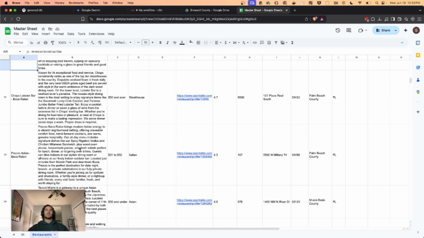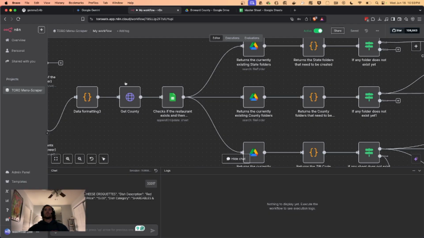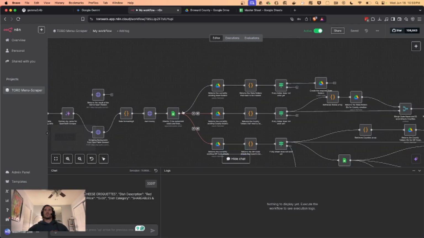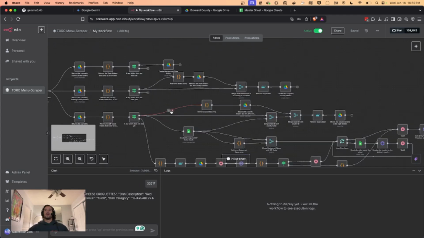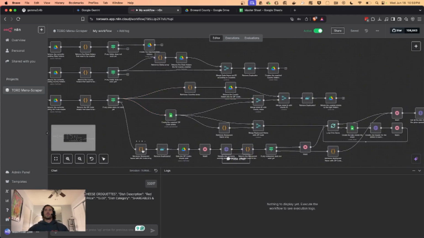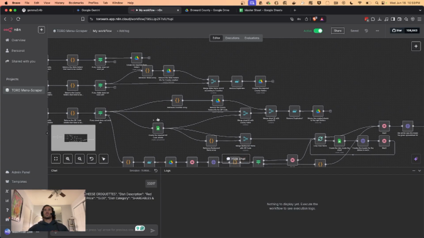American Social is one we just looked at. Then it has a bunch of different conditions based off of that, does some things with the sheets and the drives here, and then I think the rest of this is just merging and checking for duplicates.